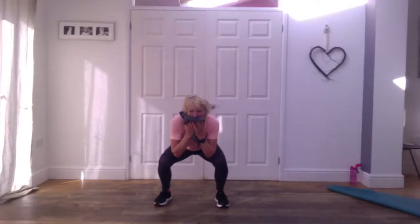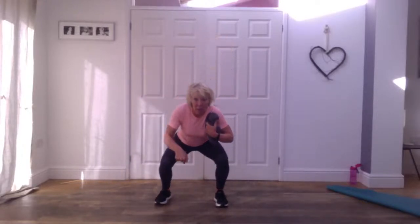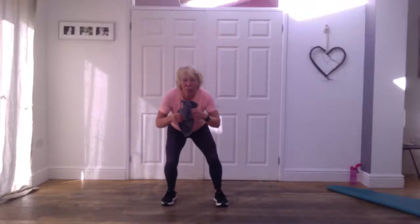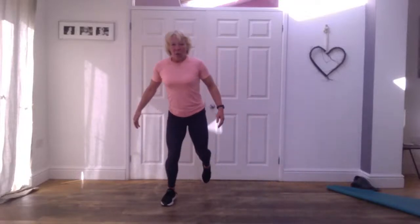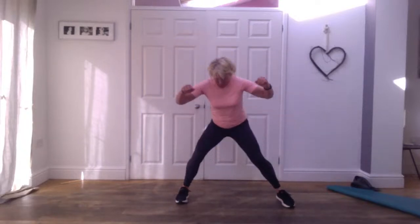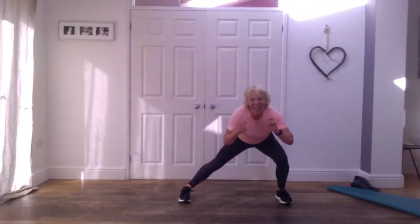Squat. This is the last one. Forward lunge. Squat. Forward lunge. Change legs. Squat. Forward lunge. Side lunge. Reverse. Squat. That's it. Come on, lovely people. Oh, we're nearly there. Squat.